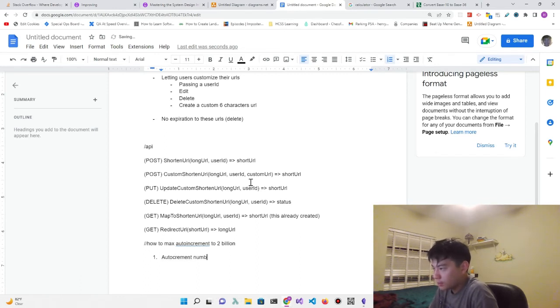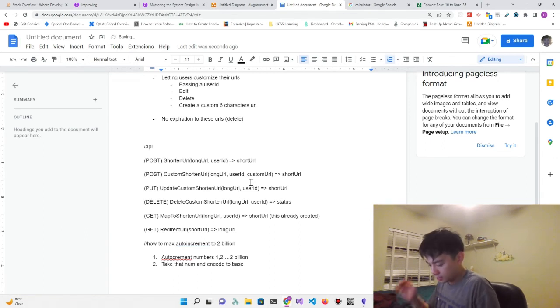Increment numbers, like from 1 to 2 to n, right? And this is going to go over to 2 billion, essentially, eventually. And so we take that number and encode it to base 64.